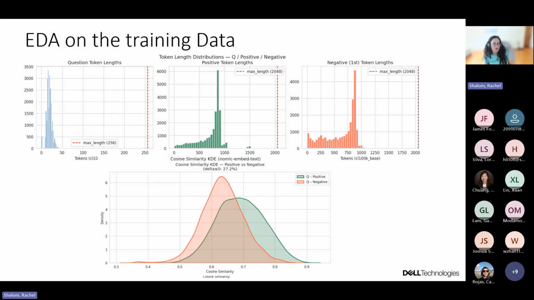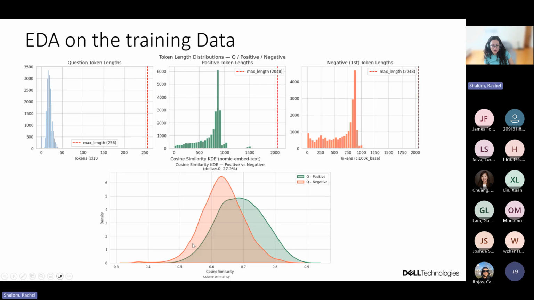Okay, a little bit of exploratory data analysis on our samples. I cared about the number of tokens each one had. The distribution of tokens for the question was a max of about 50 tokens per question. For the positive answers, we had a max of 1500, and roughly the same for the negative answers. Altogether, it's just a sanity check to make sure we're not seeing answers that are very, very long or very, very short.